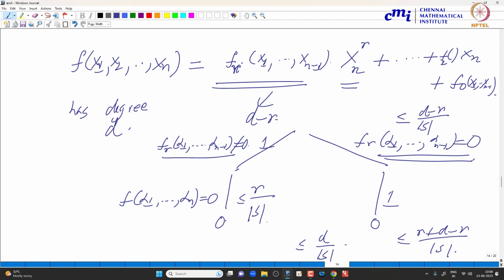But you can also try to play with the proof. Like this is one way to decompose this. Can you decompose it in other ways? Like you are seeing this as a univariate polynomial over the rest of the variables. Can you see it as a polynomial in x1 to xn minus 1 whose coefficients are coming from the polynomials in xn? You can also split it in the other way. Even in that path you will get a proof, but you have to ignore where in some part you have to substitute 1, the same thing you have to do. So this gives a randomized polynomial time algorithm for this.